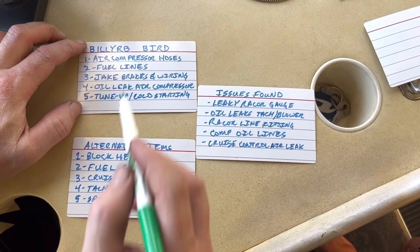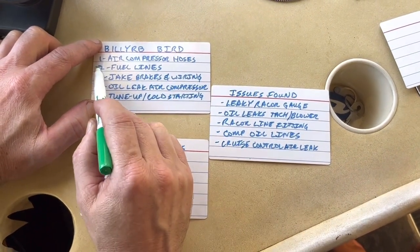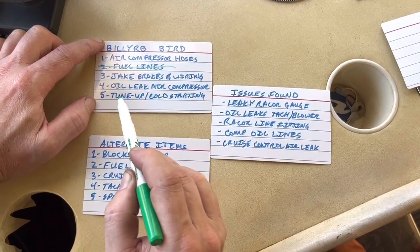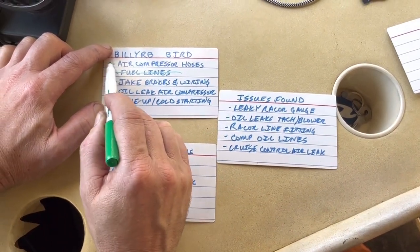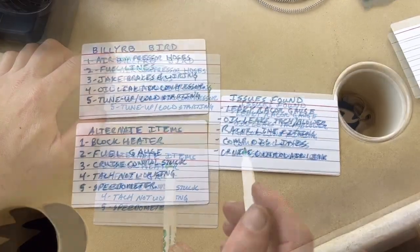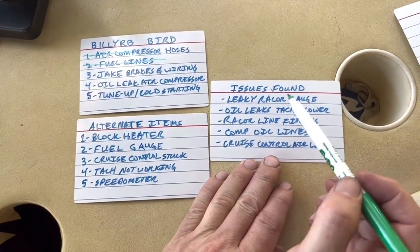Alright, so in the last video, we got the fuel lines replaced. We pulled off the air compressor hoses, and we have to put new ones on, so we'll call it halfway. We also identified some new issues.